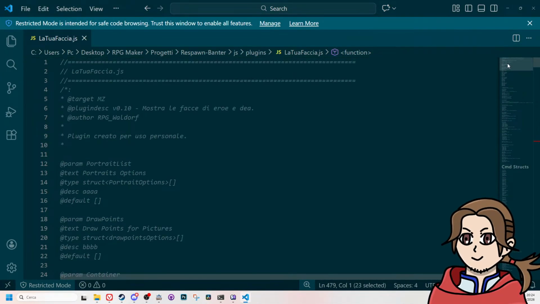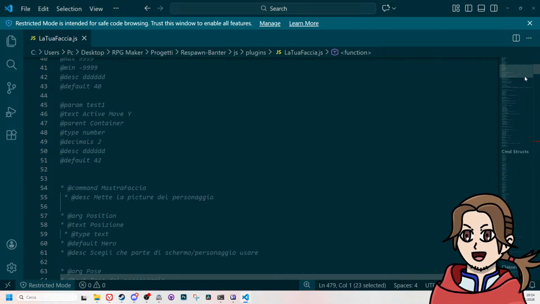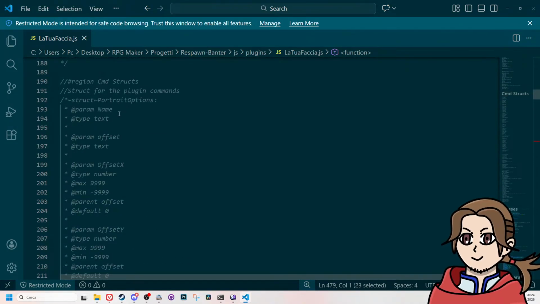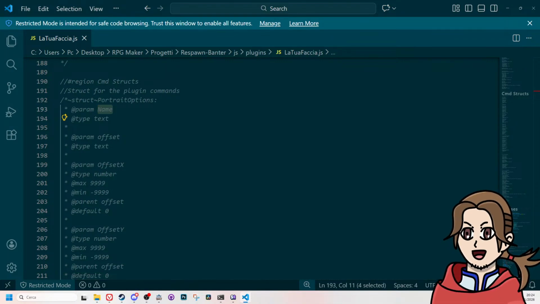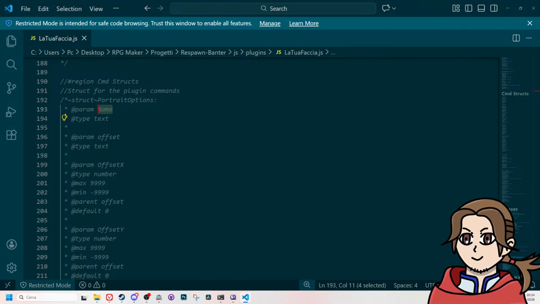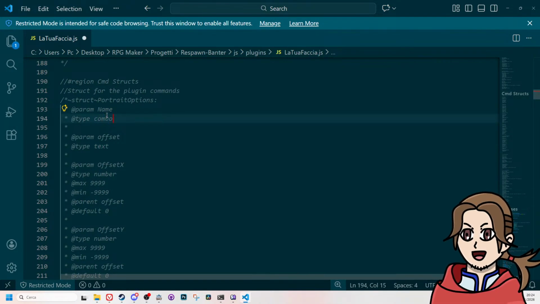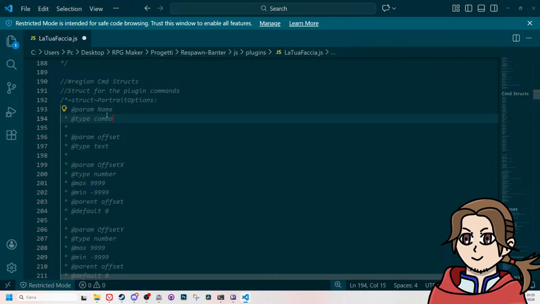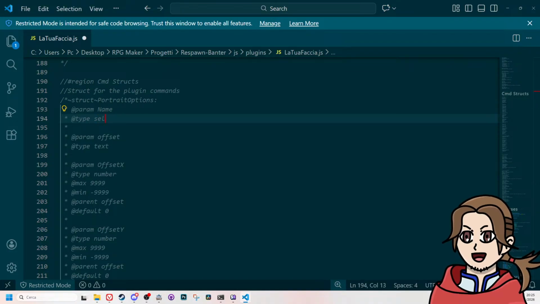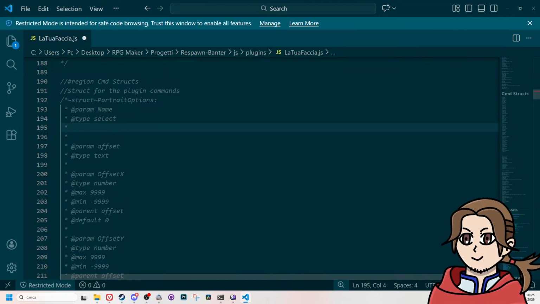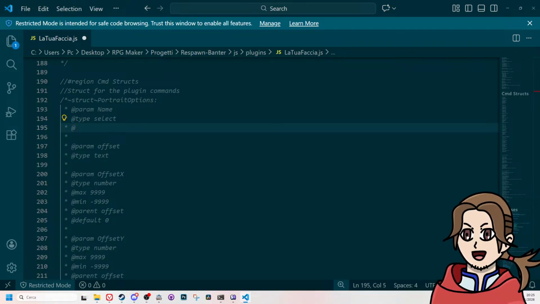Okay, let's see. We can go, it's in the struct. For example, instead of name, we can just put, well, we will keep name. But this time the type is a combo. No, wait, it's select. It's a select type. What is a select? We can choose different options.